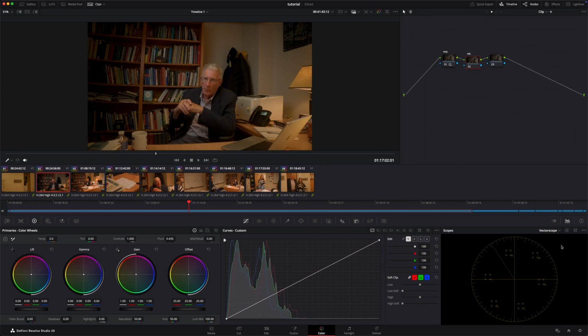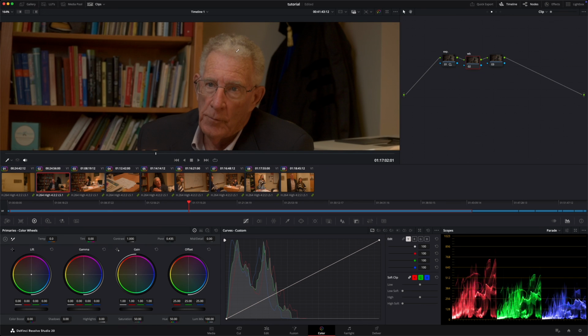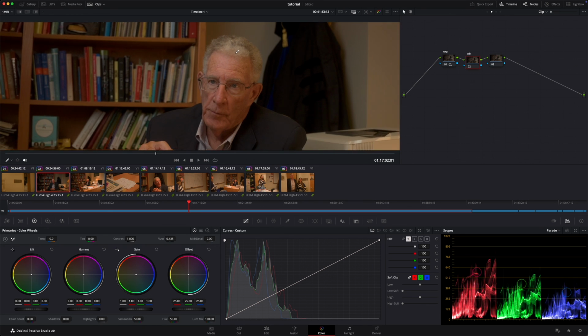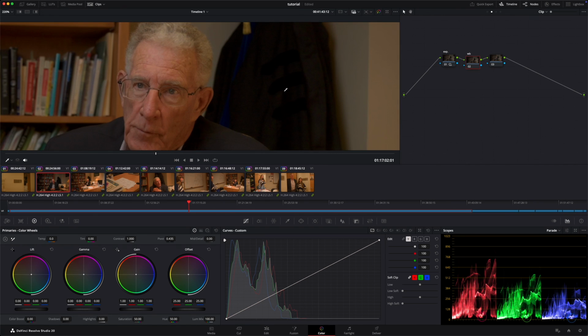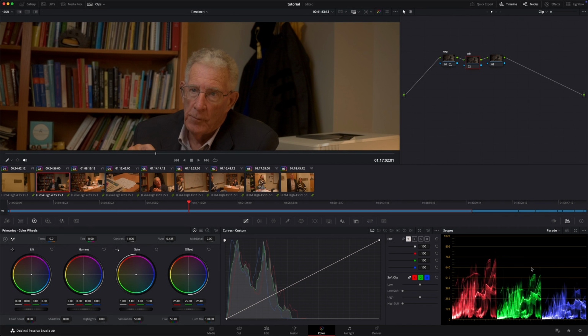If you go right here to the vectorscope, let's reset this. You're going to see the same. The red is way out of the white balance or the middle point right here, and it has less blue. My goal with the white balance is the blacks need to be black and the whites need to be white. So you can see here, for example, his hair has a slight orange tint, the same as the jacket, which has the same slight red tint. So what I want to do is just level out these 3 colors.